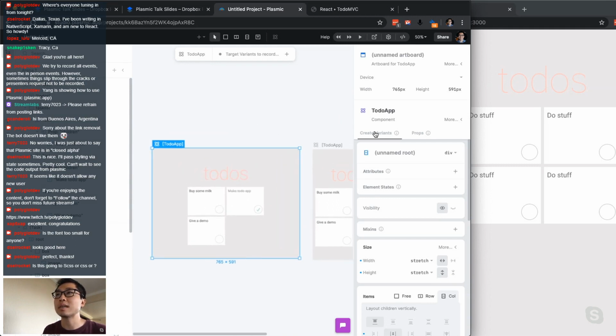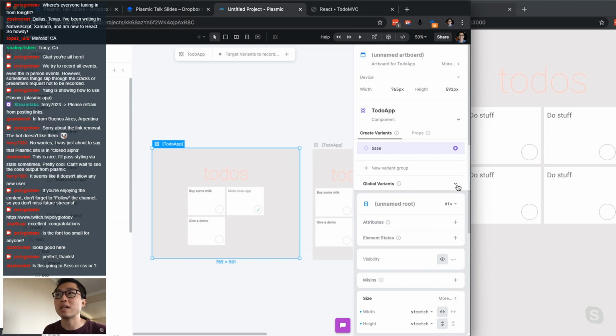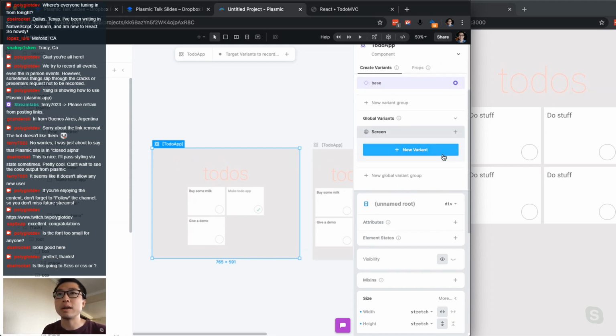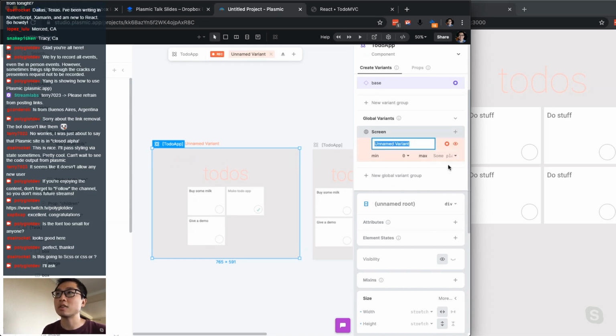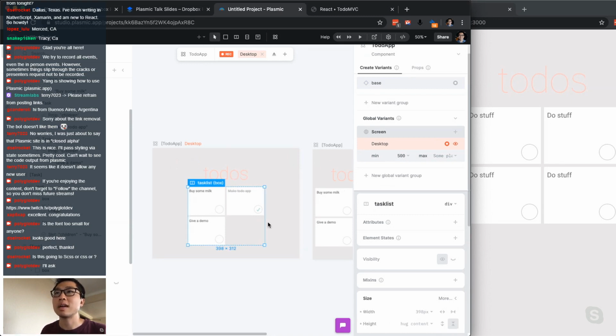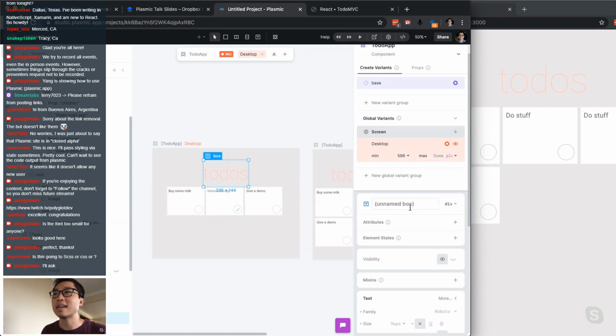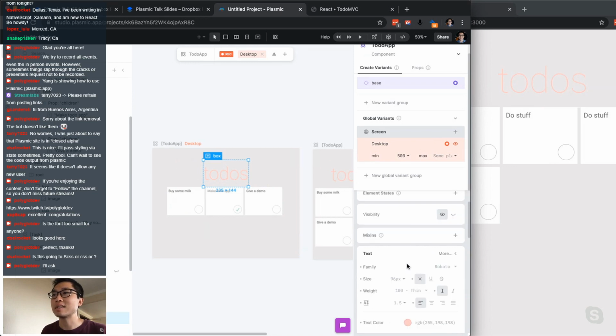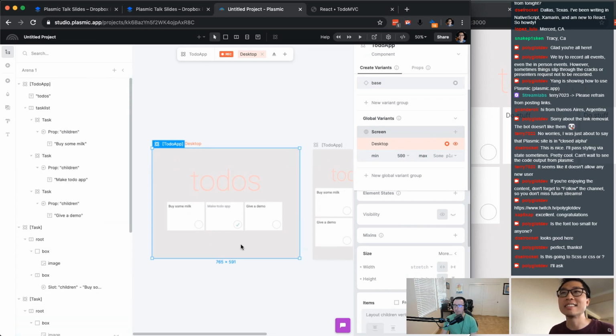And on desktop, let's say I'm going to create a variant here. We actually have a special variant group for responsive design called the screen variant group, and you can just create a new one called desktop here. And maybe this kicks in whenever your screen size is over, I don't know, like 500 pixels. And when this happens, maybe I want this thing to be super wide, and I want the title to be even more huge, like so. And yeah, that's really bold.